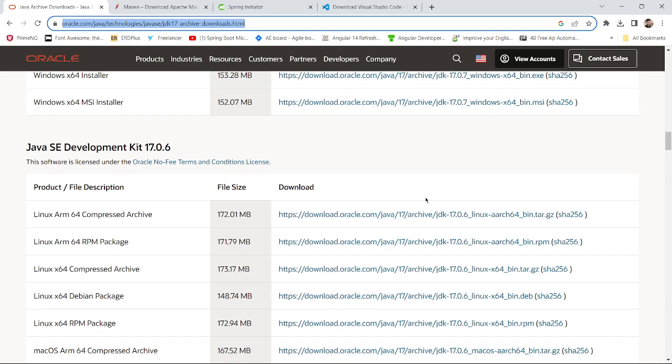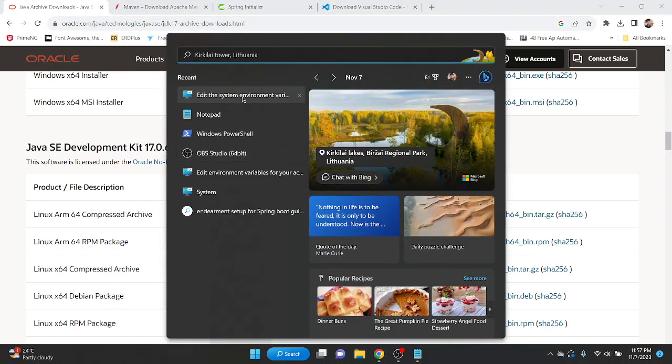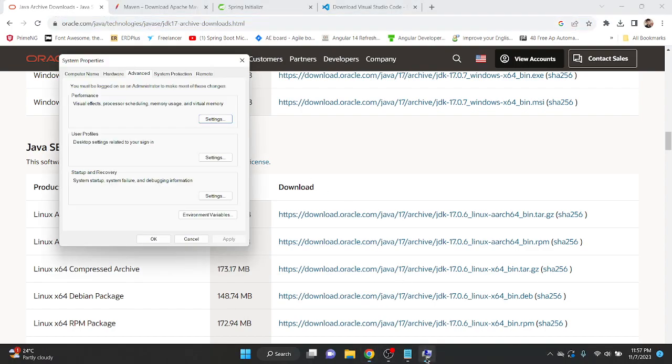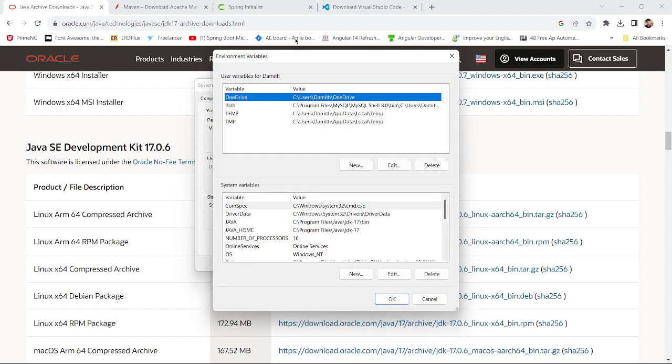Once you install JDK, you have to set the environment variable. You can type edit environment variable here. Then you can see a dialog box that looks like this. Then you can click on environment variables.